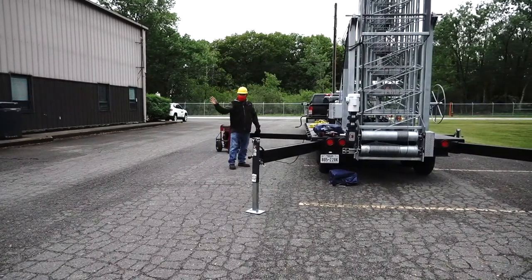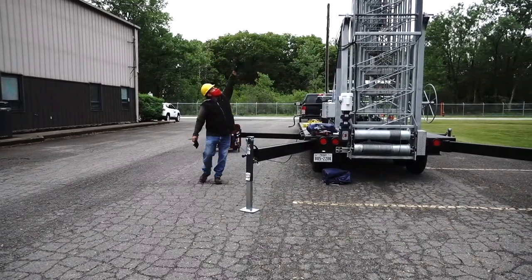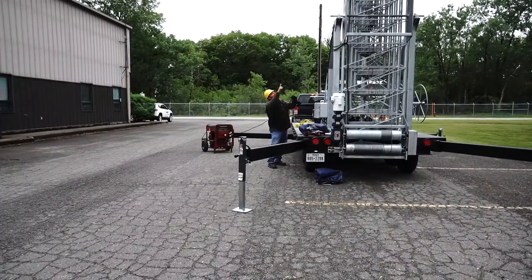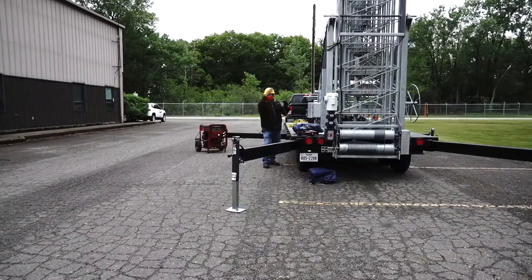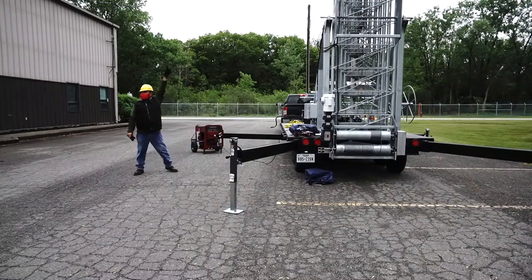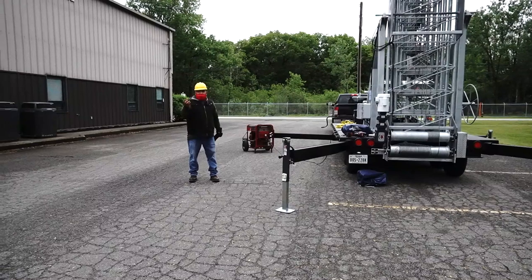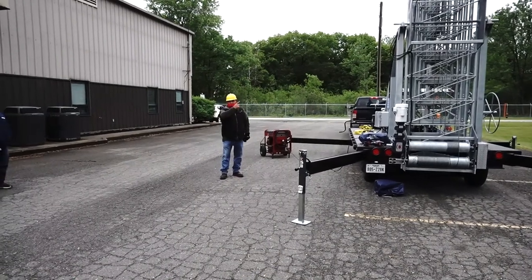When the tower goes up, everything is okay. When the tower is coming down, the cables in my section, when you see right now, the cable is straight, right? It stands. But when the tower is coming down, and any cable does this, I stop the tower. What happened? One section is not coming down, so one section is locked. Normally, it's the last section. Why is it the last section? Because it's the small section. It doesn't have enough weight to come down. And anything like ice, like dust, like the birds, is stuck in my roller.